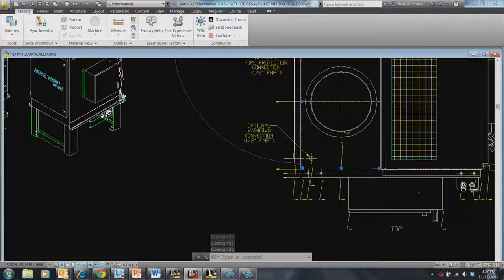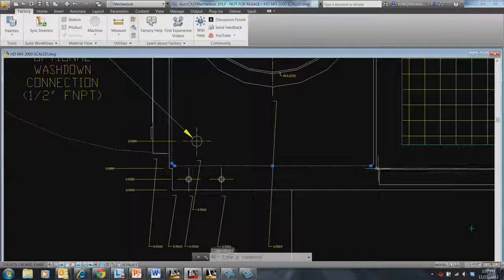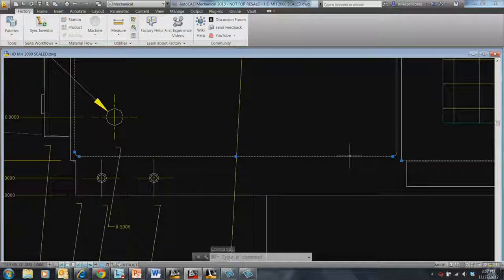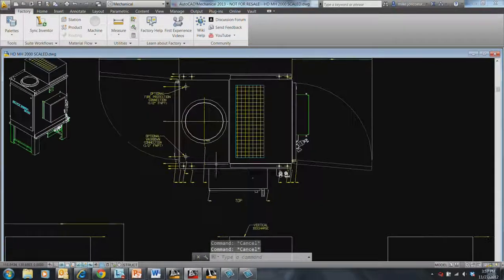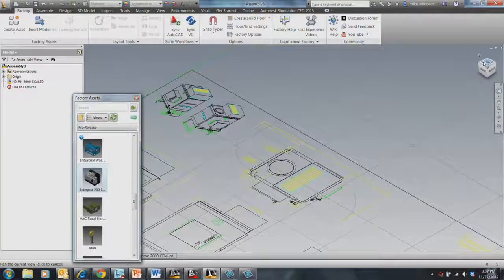So we can take and throw that in as well. Maybe grab something like this. Now, I could do this, right? But as I'm getting in here, I'm starting to see that this profile is kind of busted up. It's probably not going to work real good. So what I'm going to do instead is jump back over to Inventor and simply trace.